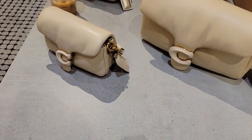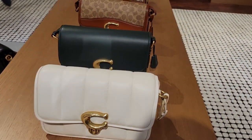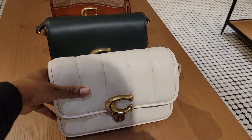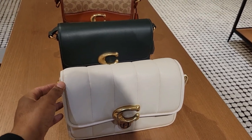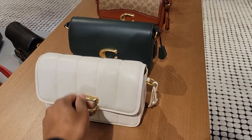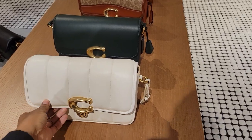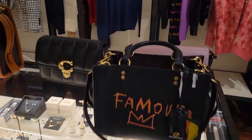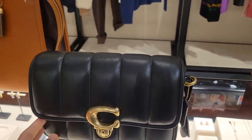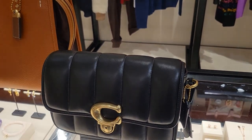Here are the Pillow Tabbies — not the regular Tabbies — super cute. There is one smaller Studio bag and I wanted to see it, but they don't have it — it's an online exclusive. However, a woman walked in here wearing it, so I was lucky and got to see it in person. I was considering one of these but now I want that smaller Studio. This larger version is such a luxurious feeling bag. The one I was considering is the Studio 19 with the leather chain link strap.